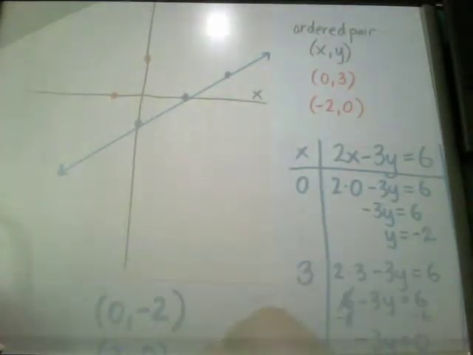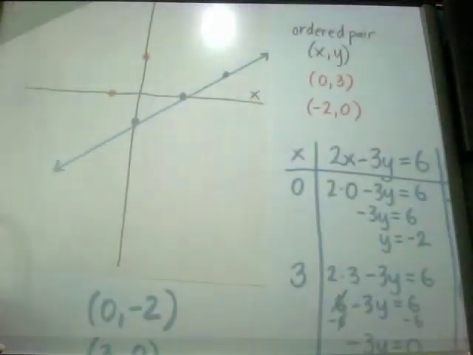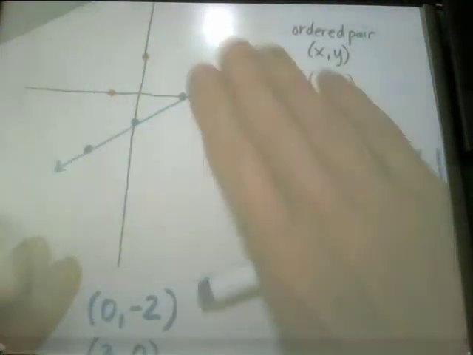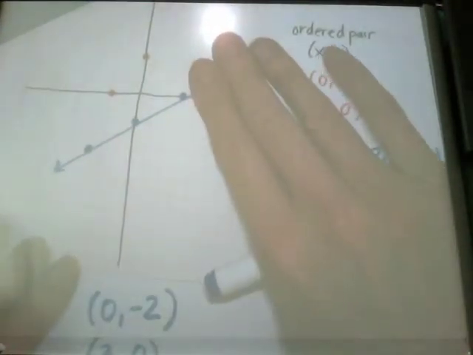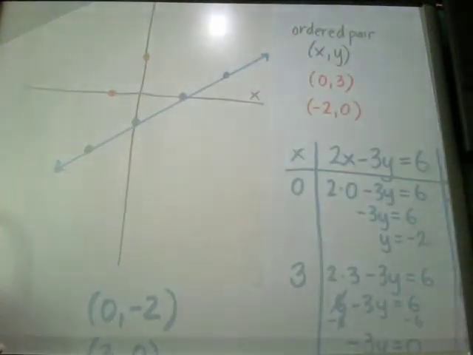And this will help you to see when I put up the answers on Monday if you got it in the right spot. What if your next point was down here? And what if you had these 3 points? By extending the line, you'll be able to see that it does match up. It doesn't actually matter which numbers you pick for x, your line will be in the same place as everybody else's if you did it right, regardless of what values you picked for x.